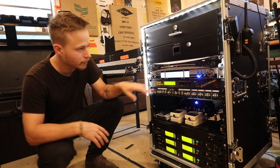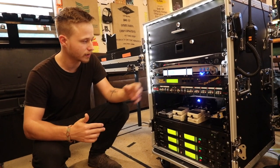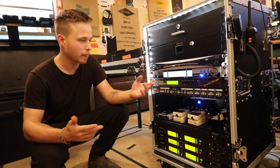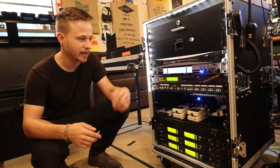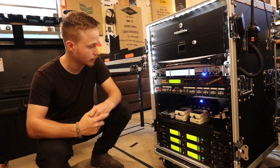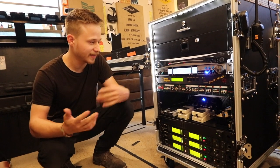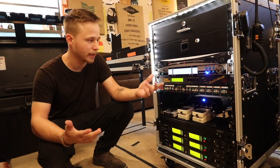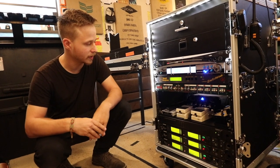We have a Sound Sculpture Switchblade GL, which is really cool. It's basically like a patch bay — 16 in and 16 outs, configurable however you want. A lot of guitarists just use a loop switcher, but those are kind of limiting for what I needed, so I went ahead and got the Sound Sculpture Switchblade GL.